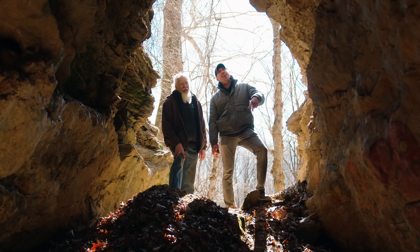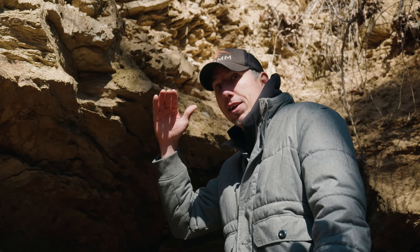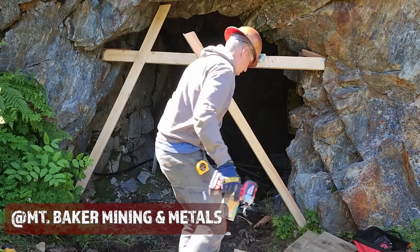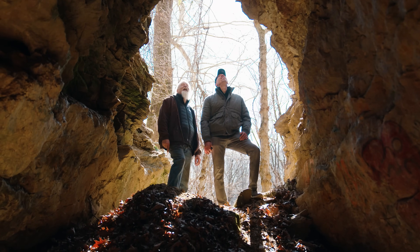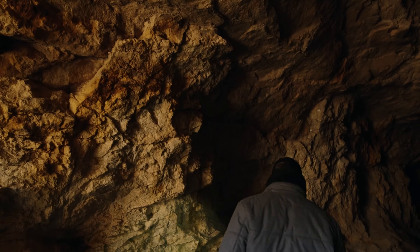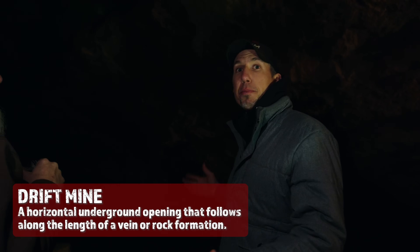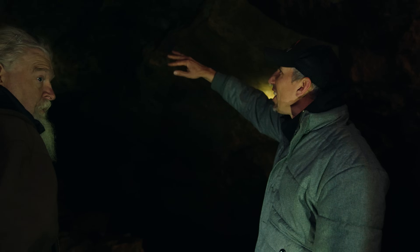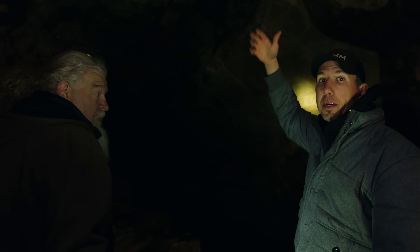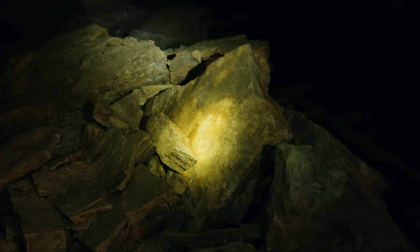And then looking back down into the workings, this drift is huge! The old mines in the west, they made holes just big enough they could stand up in — like five feet high or to the back. And this one's like 15 feet tall. I've never seen a mine like this. Typically, this mine is flooded, so you really can't go very far down in it. But today, for some reason, it's dry, and that allowed us to explore the entire length. There's an old drill hole — that's the steel they were using. So this would be considered a drift mine. The ceiling is called the back. The back in this mine is a little bit dodgy because it's this shaly, slaty stuff — over time, pieces of rock have fallen off. You don't want to get hit in the head with that stuff.